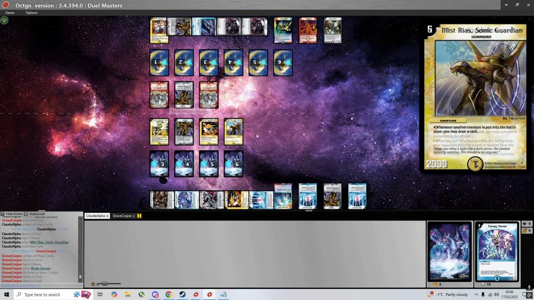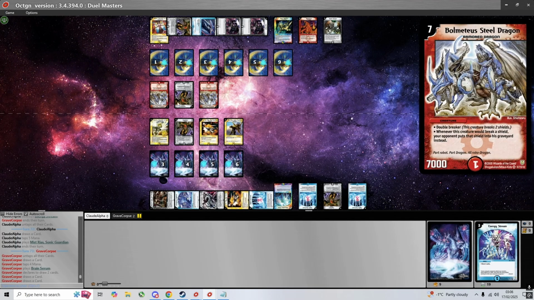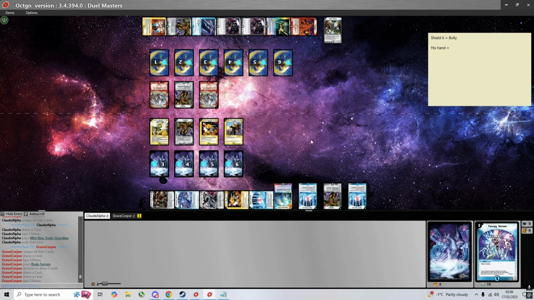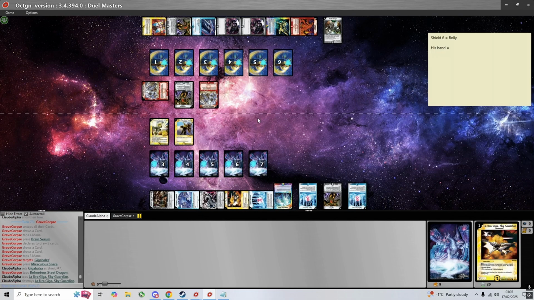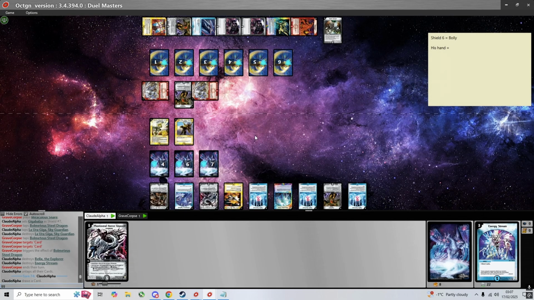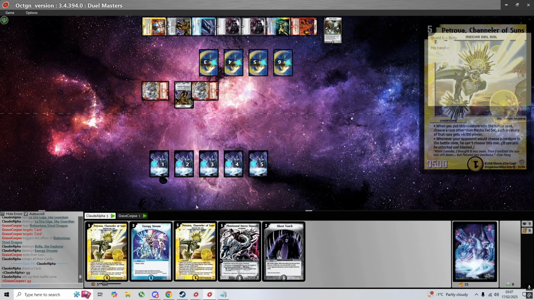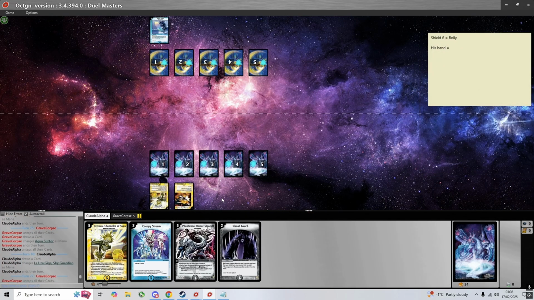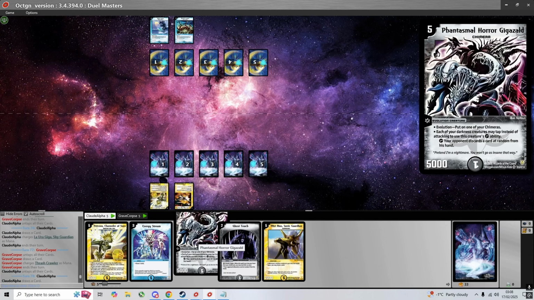He's not only winning the deck outright this game, but he's also winning on board, pretty much. And there's a Miraculous Snare. And I'm just gonna say GG because I top decked Gigasalt with no bait, which makes it a brick when you have no bait.